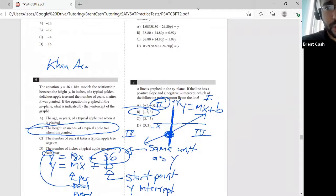It's a good free resource. The only thing about Khan Academy is that some of the stuff might be repetitive. And again, this is where I think a good tutor can come in to help you piece together what you don't know and specifically work on where your weakness is. Otherwise, you could just keep doing the same thing over and over. Your time is probably better spent doing something else to enrich your education or to enrich yourself. But you can find different problem types, all right?